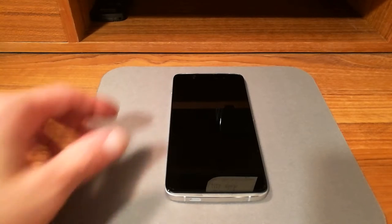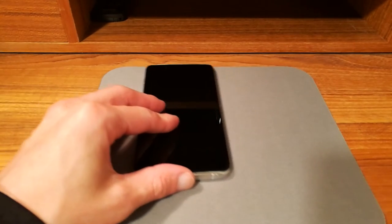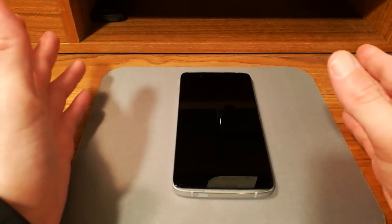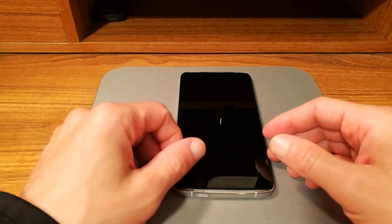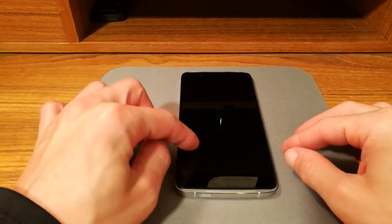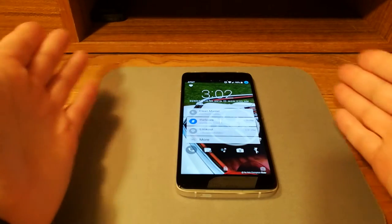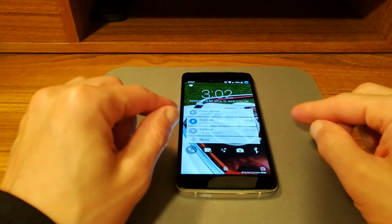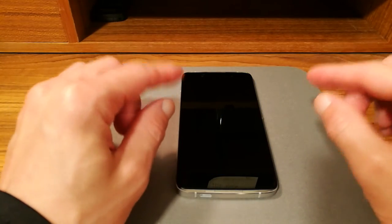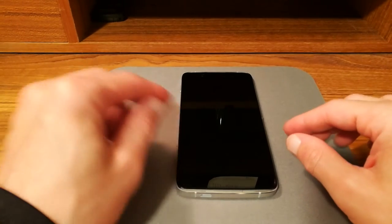Just real quick, we'll go over some specs before I start actually playing around with the phone, just as a reminder of what we've got here in front of us. So this is a phone that I got from Cricket. If you port a number over, I believe that promotion is still going on. You can get this phone right now for $99.99, which is an absolute steal for this particular phone. On the Alcatel website and on Amazon, if I'm not mistaken, this phone is selling right now for $370. Now, mind you, this is just the Idol 4.